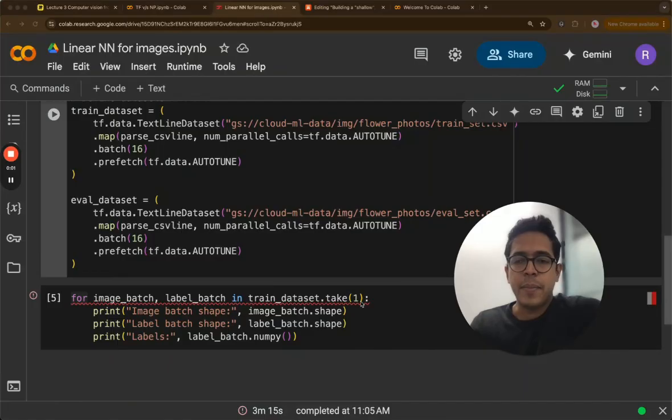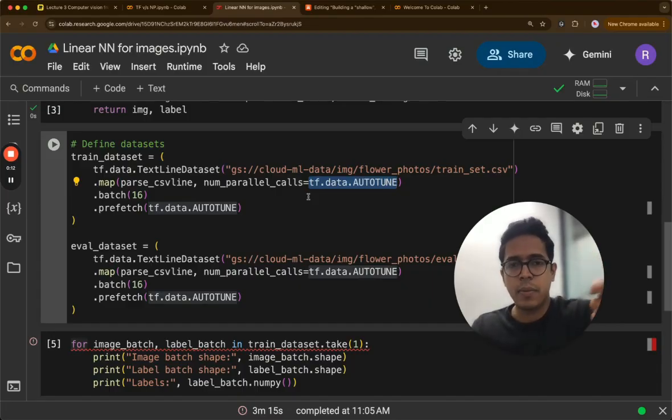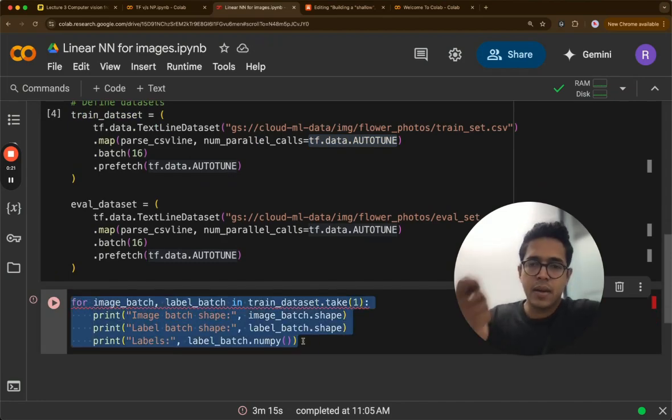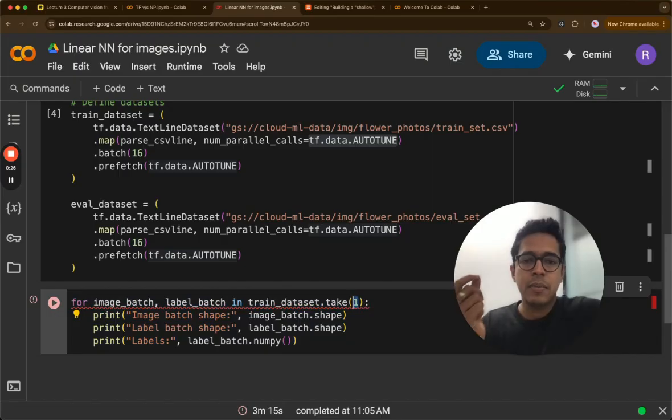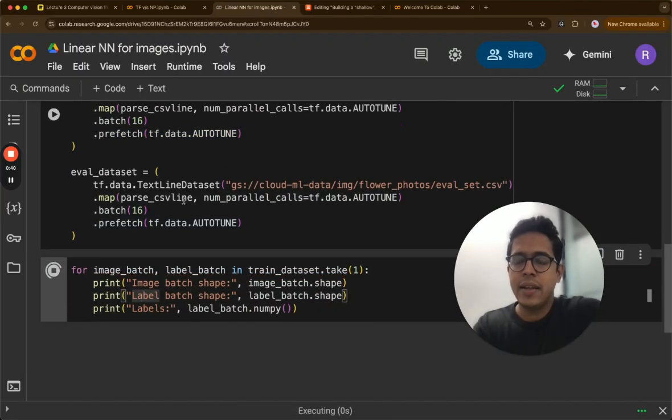One minor correction I have made in the previous block of code, which defines the data set, is introducing this tf.data.autotune, which allows TensorFlow to automatically decide the parallelism in processing the batches. This block of code, which fetches the data set according to which batch number we are mentioning, was taking a lot of time to run and eventually it was not running for me. So I just introduced this extra parameter in this dot map function, and I also added this dot prefetch function. So now this is working perfectly.